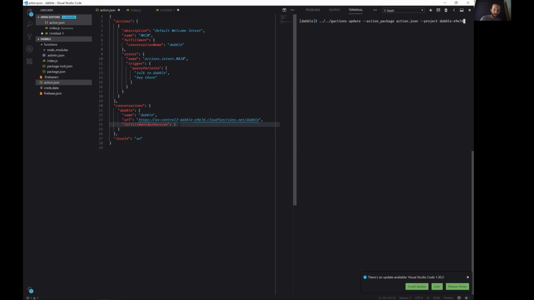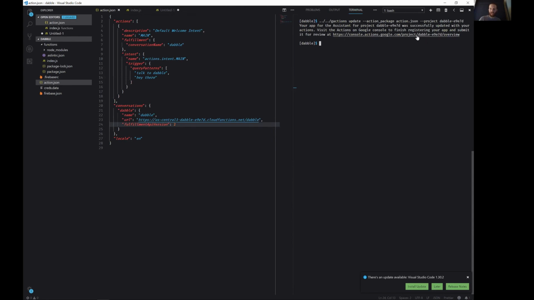So now that we're back in the code and we're back at the terminal, one thing that we need to make sure that we actually add is we need to specify the fulfillment API version. It needs to be API version 2. This is something that Google moved over, I believe, around spring of last year. And so let's go ahead and make sure that happens, and then go ahead, Actions updates, specify where the action package is. It's at action.json, and your project ID, not mine, but the one that you got from the browser. Once you do that, you will have that successfully updated with the actions.